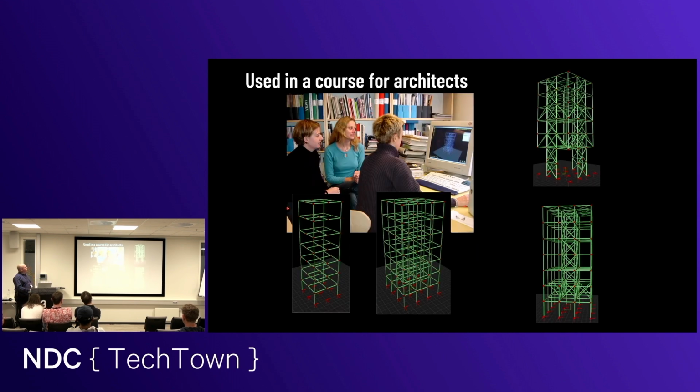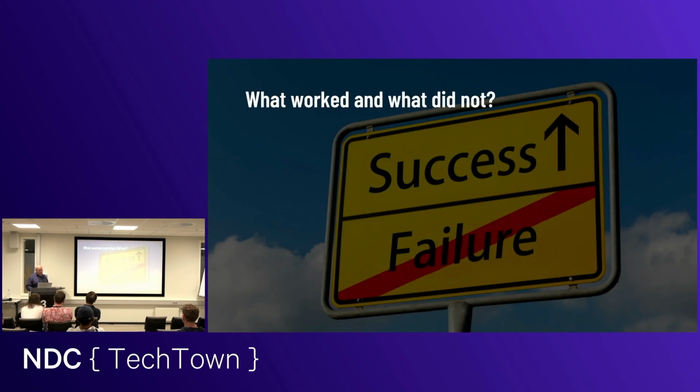So in my research, we tried it out on some unexpected architecture students. They had a course in large structure buildings. The idea was that they got two pre-built models, and then they had to reinforce those models in different ways to study the different effects. And it worked quite well when you gave them complete models. But there were things that worked and some things that didn't.